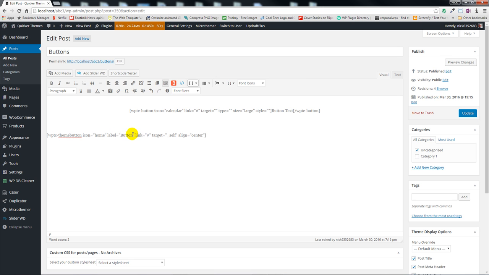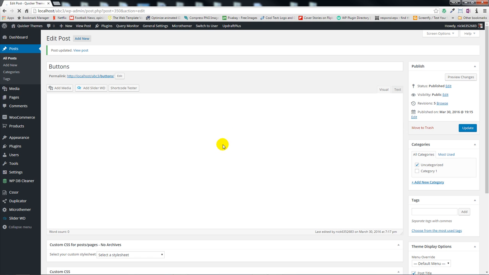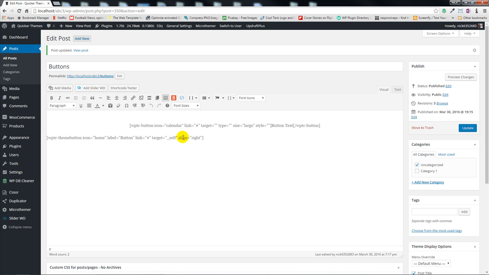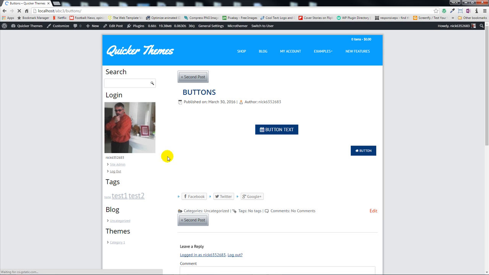The label, it's called button. The link there, self there. Align center, let's align it to the right. There are no sizes, and you can assign the alignment right in there and everything that is needed. And there it is. So that's the only fundamental difference between the two buttons.